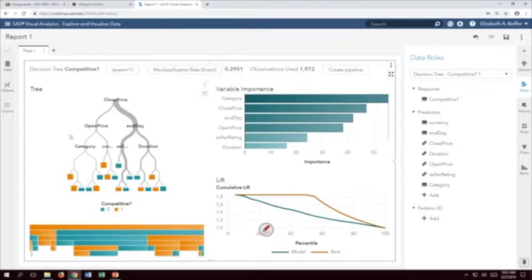So we have a tree, a nice, pretty picture. Let's see what happens. If you click on the three little dots, you have some options. We have this interactive mode. We're not going to do that yet, but it's going to let us have a little bit more control. We can look at things as either the count, the frequency within each leaf, or we can change it to the percent. It's kind of nice. I really can't tell exactly what's going on with this tree.